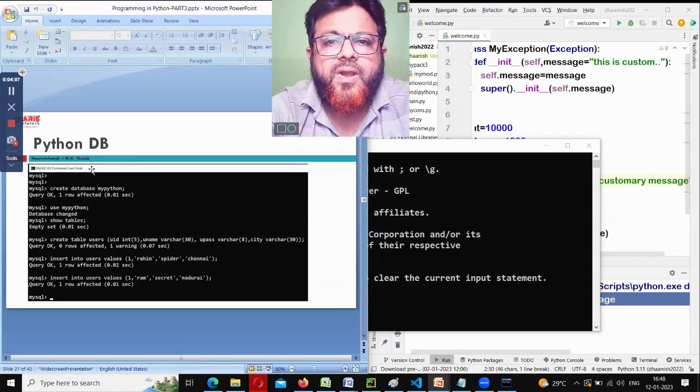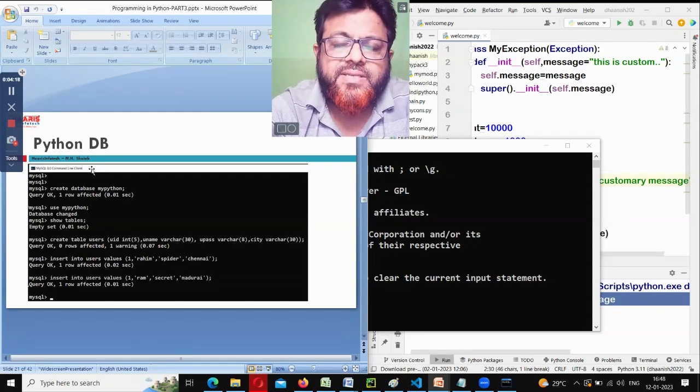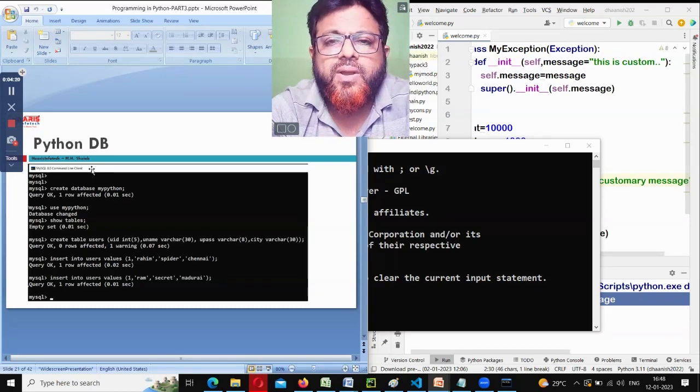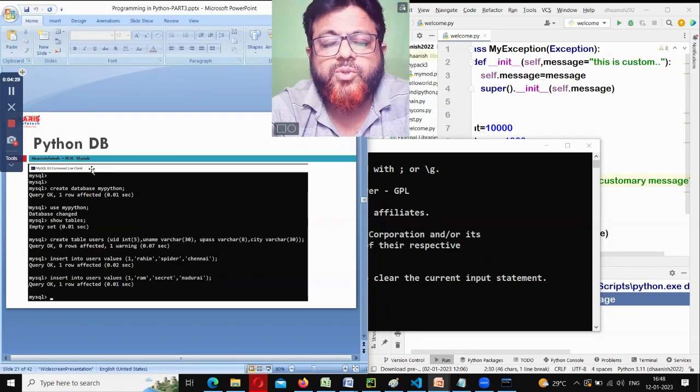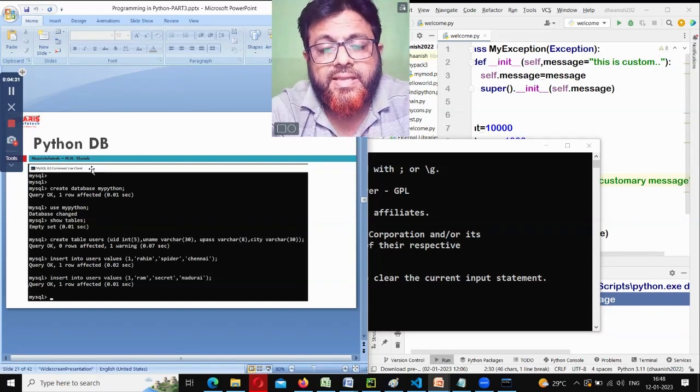Now I have run a few queries in MySQL. It's an RDBMS. Please understand, RDBMS is a relational database management system where you are going to have tables with relationships. DBMS also has tables, but the relationships will not be strong. Whereas RDBMS will have relationships like association, aggregation, then generalization.